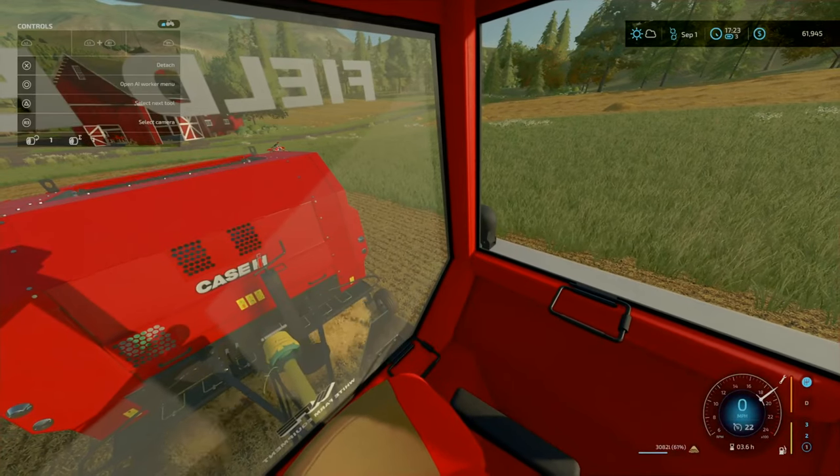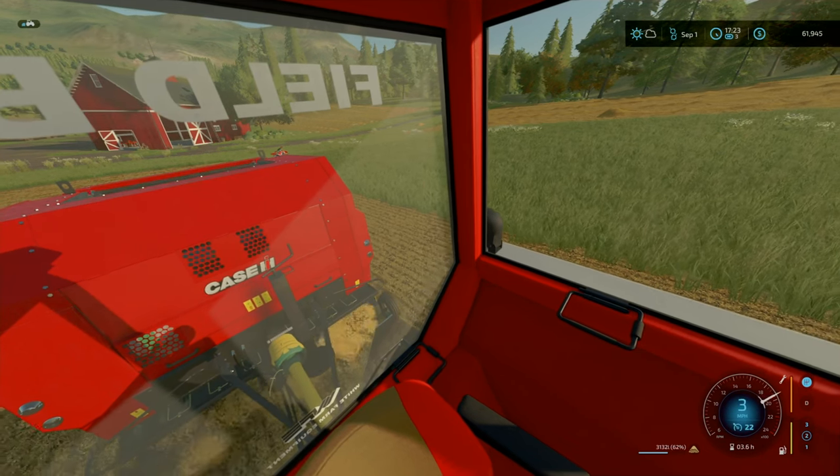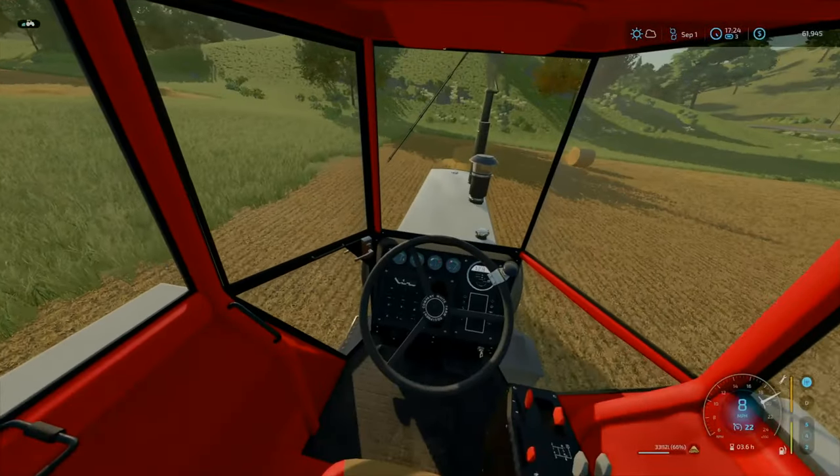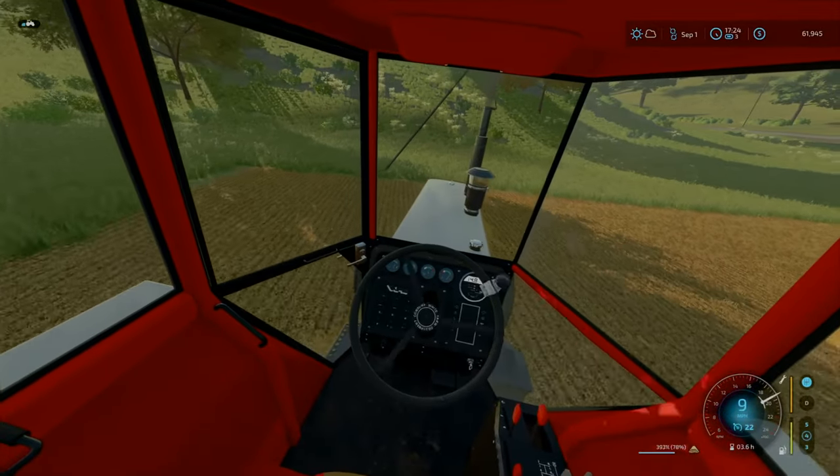How much do you want? Can we? Does this have an option? No, no. Now, let's see if we can open the windows on the back. No, we cannot.